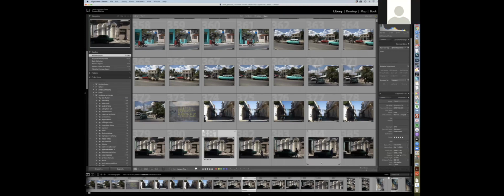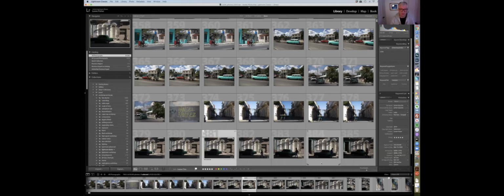If you're working off multiples, but if you do want to do that, all you have to do is drag and drop it to wherever you want, and then make sure you open that catalog the next time you open. So if you wanted to move it from your laptop to your external hard drive, just drag it over to your external hard drive, and then the next time you open Lightroom, you should double click on the catalog file that's sitting on the external hard drive, not just open Lightroom. When you first open Lightroom, it's going to open the last catalog that you looked at. So if you have multiple catalogs, it's going to open the last one every time.